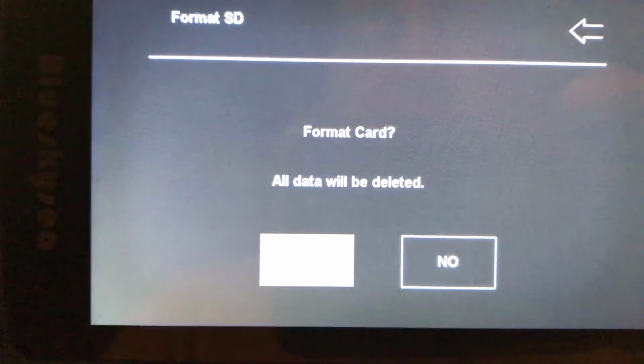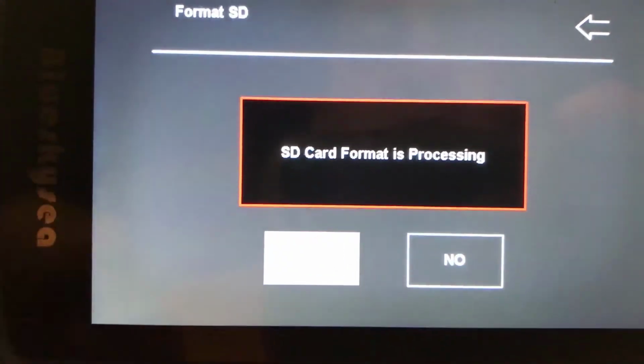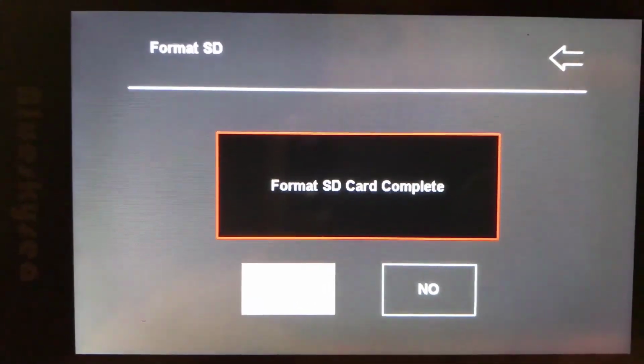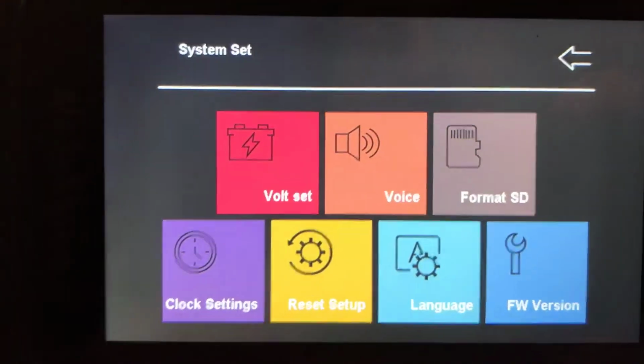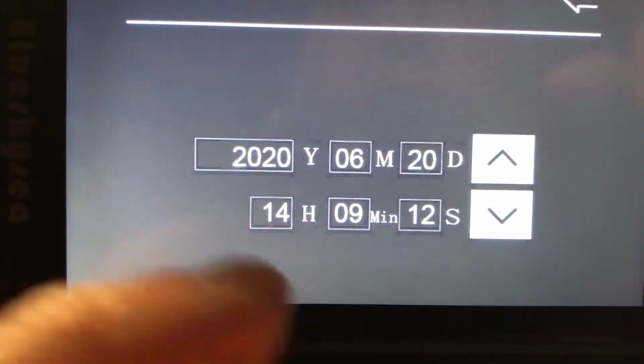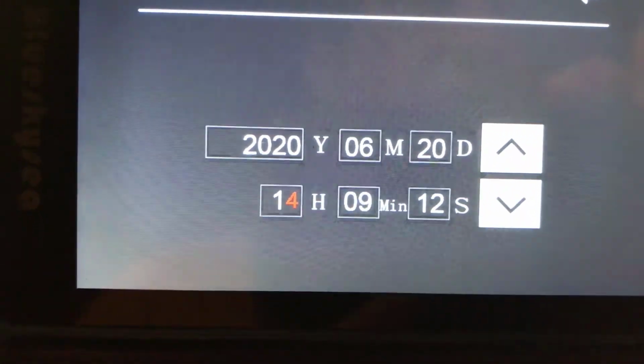Formatting the hard drive SD card is actually the second thing that you need to do, which I say yes, and now once it's done, it'll go back to the previous screen, as you will see in a few seconds. There you go. Clock settings is basically changing the date and the time. Typically, if it's wrong, you can change it.